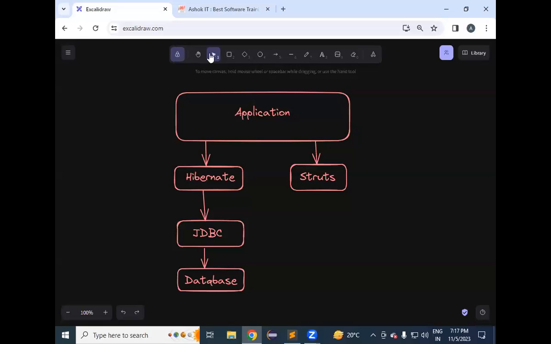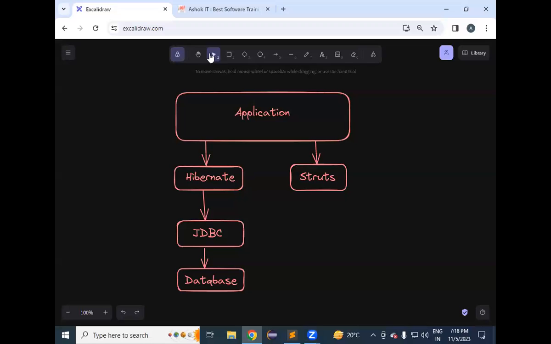No. Because I will tell, Hibernate will execute a query. To execute a query, connection is required, statement is required, transaction is required, and a result set will be available. To iterate the data from the result set, a cursor will be available. All these things will happen internally in Hibernate. You no need to write the logic. But if you learn Hibernate directly, you will not get the confidence. You will not understand what is happening inside the project. What the internals in the project are, you cannot understand.